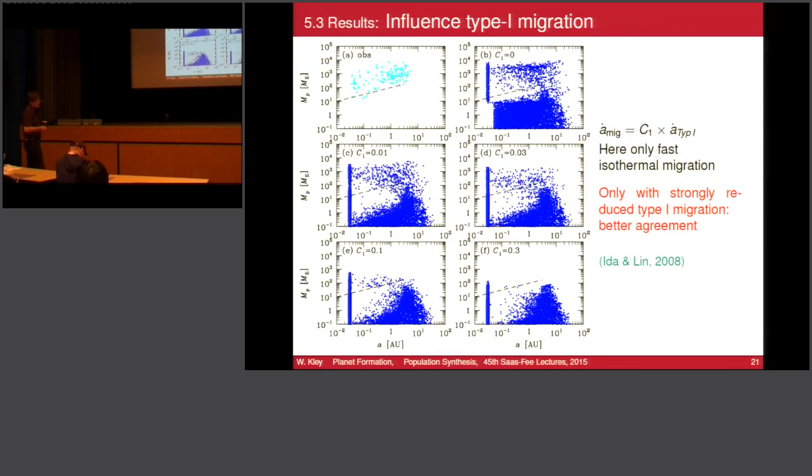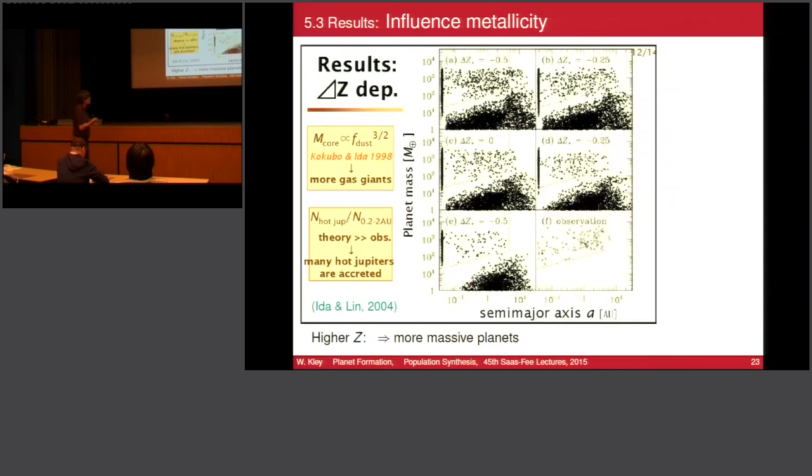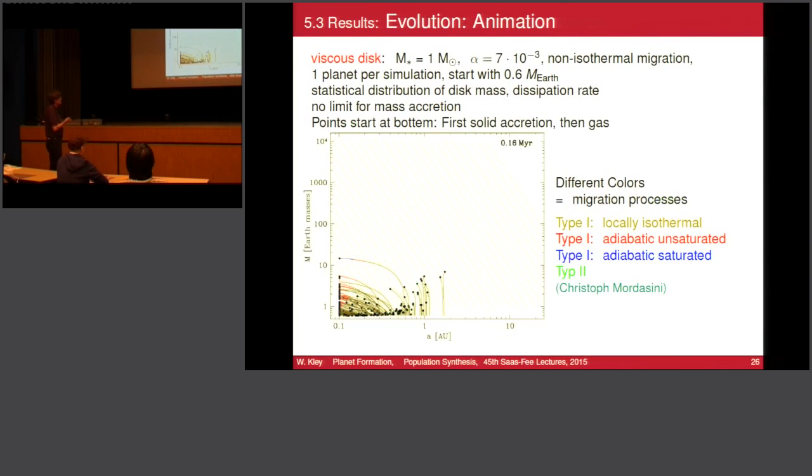Automatically, you get a strong reduction of C1 here just by adding more physics. So these results showed immediately that there was a problem with type 1 migration. And that's why population synthesis is so important. So you can identify those parameters that play a very important role. Okay, and these comparisons with the observations told us theorists directly, okay, here you need to do more work, yes, and we believe we have done part of the work here in identifying the crucial parameters that determine type 1 migration and even could have it moving outward in between. And that, of course, saved many planets from falling into the star.